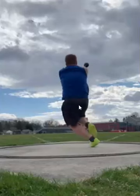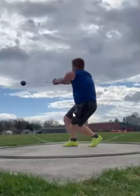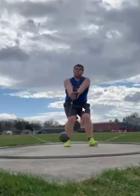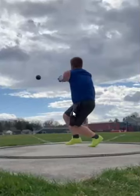Pretty good plane here. Once again, level shoulders, level hips, not a dramatic drop. Catch. Pretty sturdy, steady base. You can see this right side pressure again. Your right side's turning very well, so that's great.